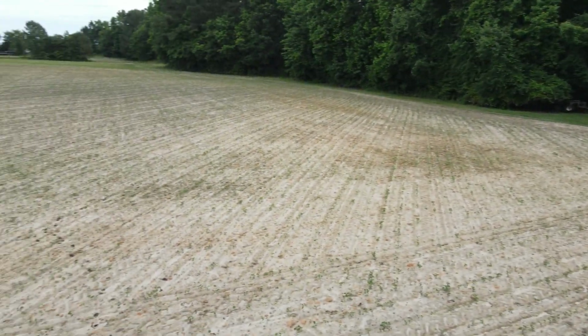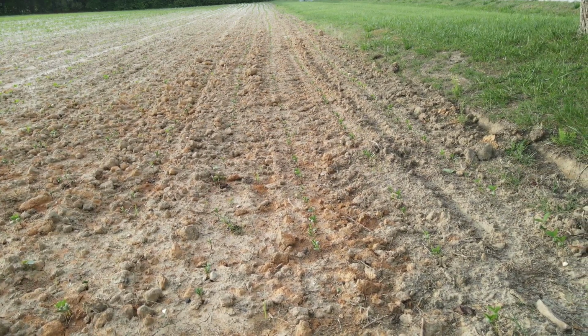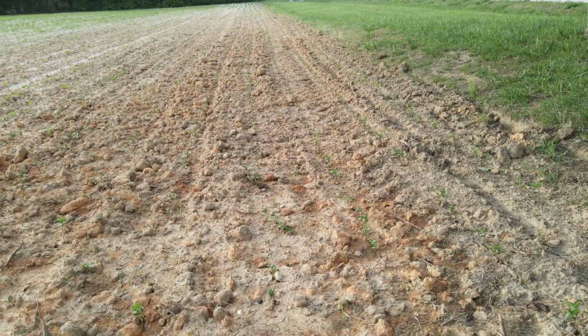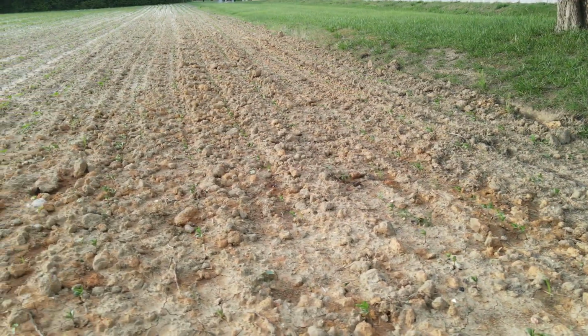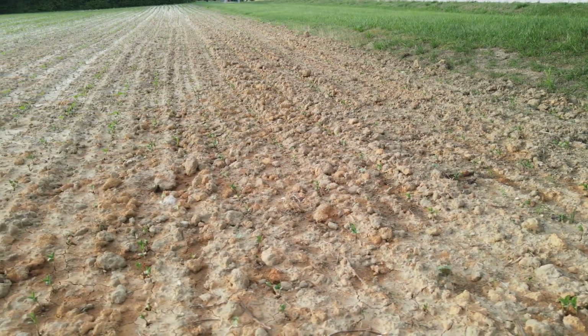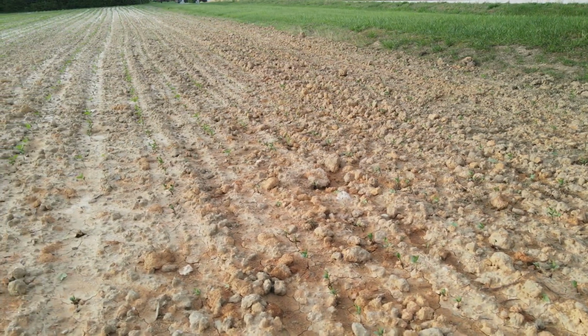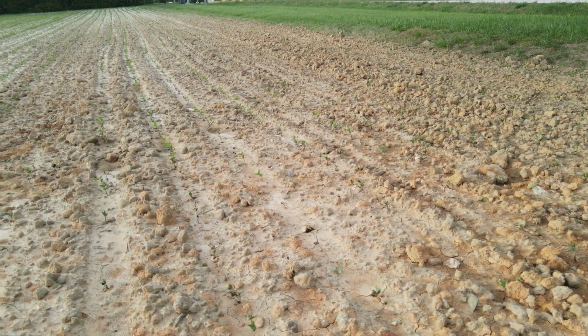That corner down there is hard, got a lot of red clay in it. This corner is in the other field up by the highway. It's red clay, but I spotted for the first time today beans have made their way up through it. Very faint little rows in there. We got forecast a good probability for rain here tomorrow, so that's going to help it a lot.